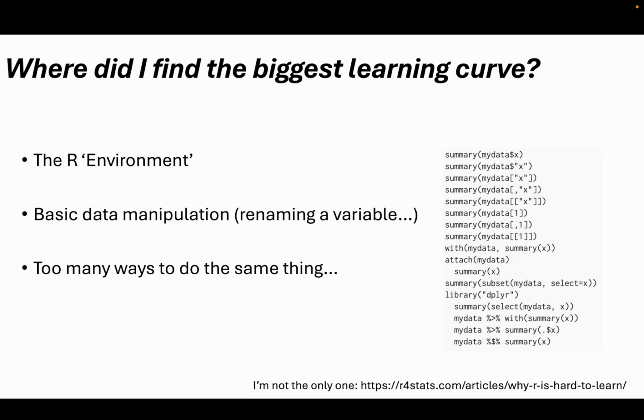to it. I was very put off by R for how long it took me to rename a variable, which I could have just done by double clicking something in SPSS. And it's overwhelming how many ways there are to do the same thing. In this instance, I'm not the only one. This example shows how many different ways you can ask R for the mean of a vector called X in my data. All of these different things will give you the mean.